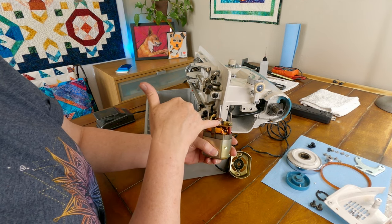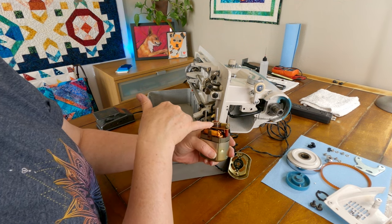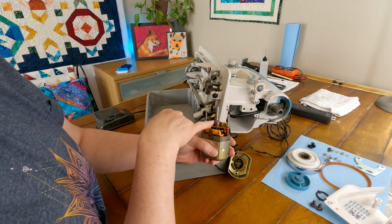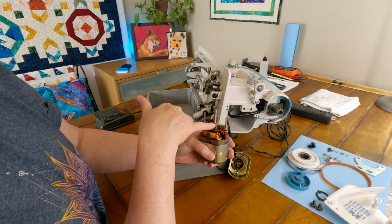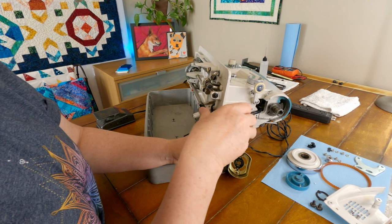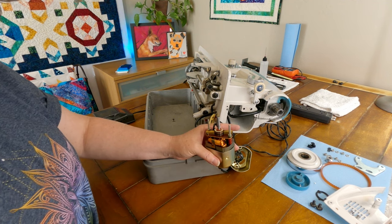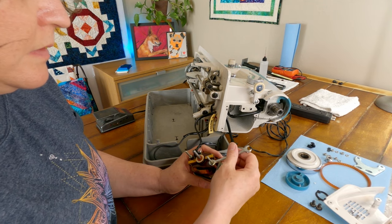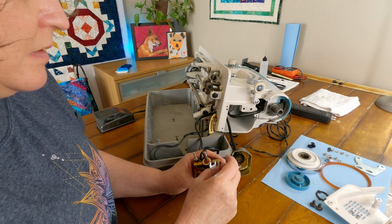Okay. Ooh, boy. I hope you can see that. You can see this commutator is really dirty. These are the two brushes that go in and touch that commutator, and you can see that black all around that where they come in contact. So that could be our problem. I'd like to get these brushes out and clean those and get this commutator out and clean that. To do so, I think I need to take these off and slip that off there. Yeah, that sounds about right. We're gonna give that a shot. That's the right size. Good, good. All right.